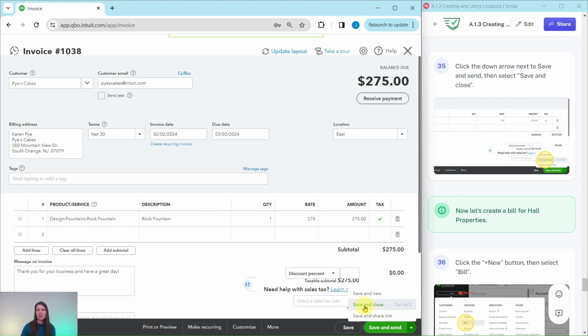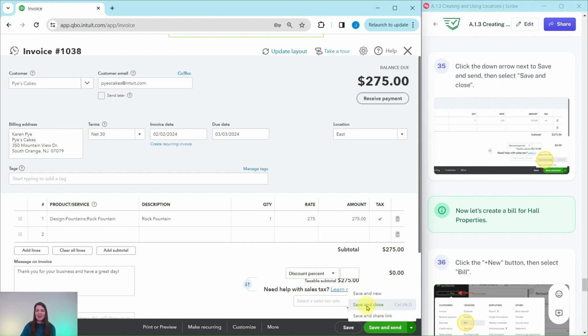And just before I do that, I just want to make a note here that in a real life scenario, if you are creating an invoice and you have the customer's email here, you can actually click on Save and Send. We don't do it here in our exercises because the sample company doesn't allow us to send anything. So we just simply save and close. But just know that that is an option, that if you want to send it after you're completing it directly to the customer, you would click on Save and Send.